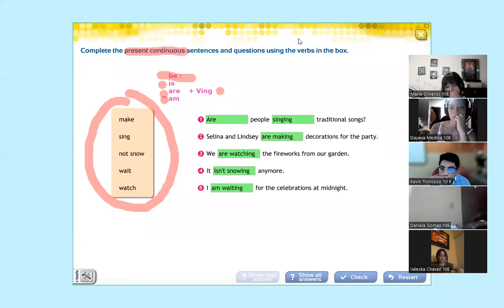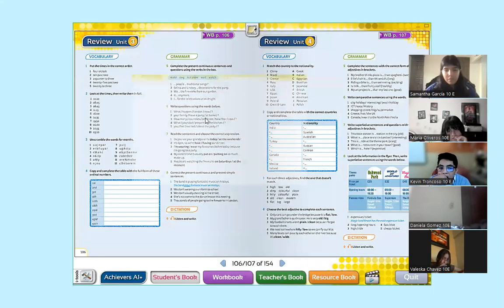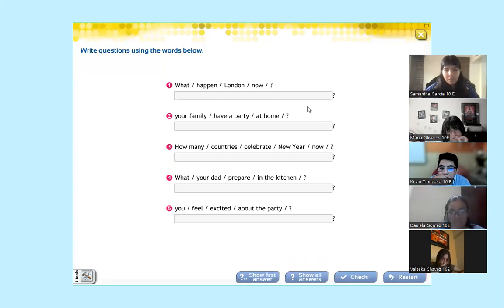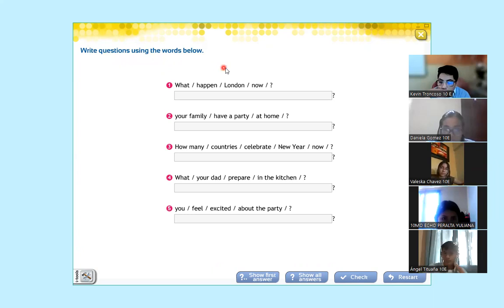Well, now we continue with the next block of activities. Now we go to the questions. Maria Oliveros, start. Read the question using the words below. Remember, we're going to make questions with Maria. Maria is going to read the information and unscramble it. Between the words we are going to insert the corresponding verb to be and adapt the verb with the ing form. Maria, are you ready?